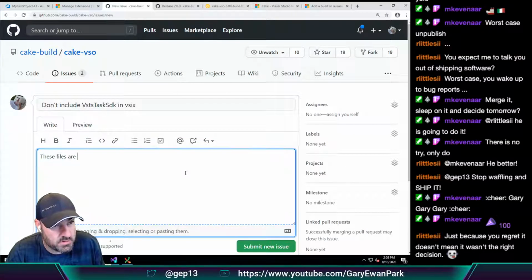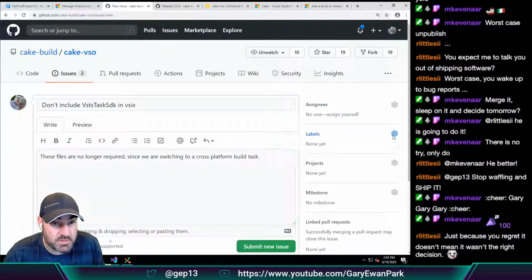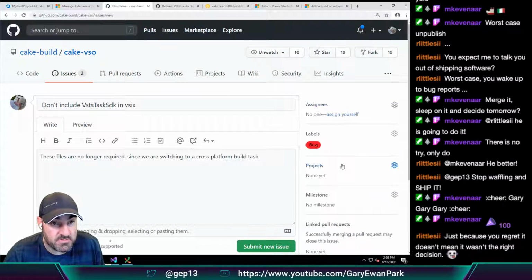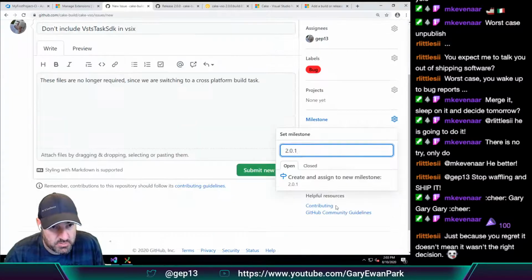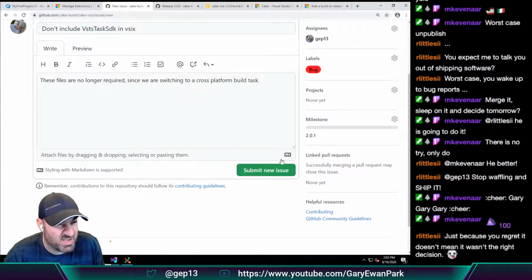These files are no longer required since we are switching to a cross-platform build task. I'm going to say that that's a bug. I'm going to assign myself to it, and most likely this is going to be a 0.2.1. I completely said that wrong.